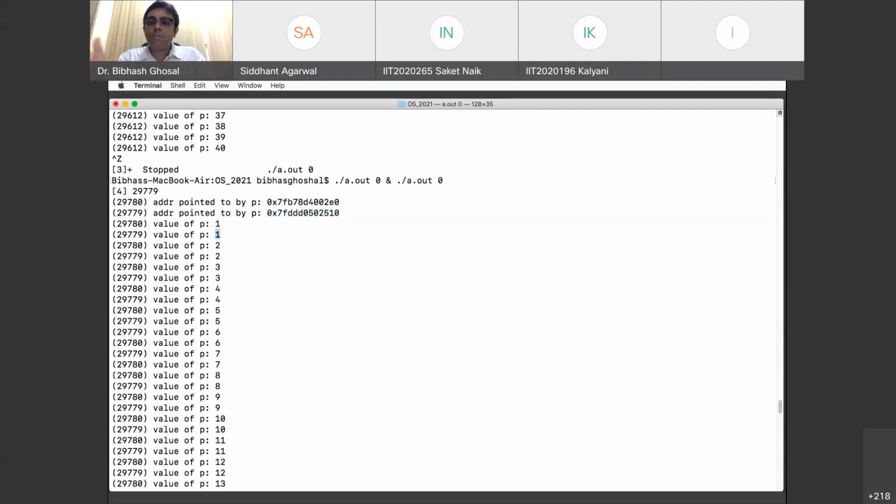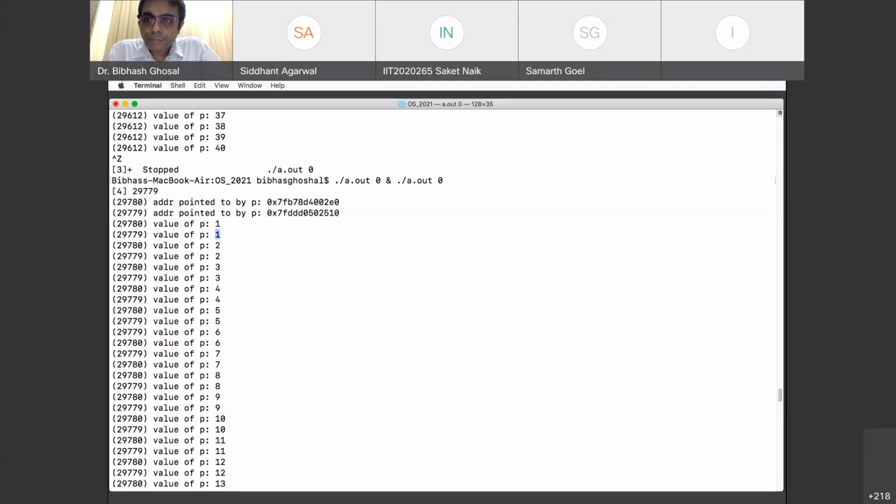So there is absolutely no problem. Each is individually incrementing its value in the address pointed to by that particular program. Interesting.